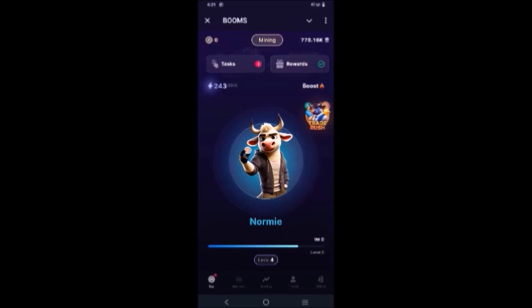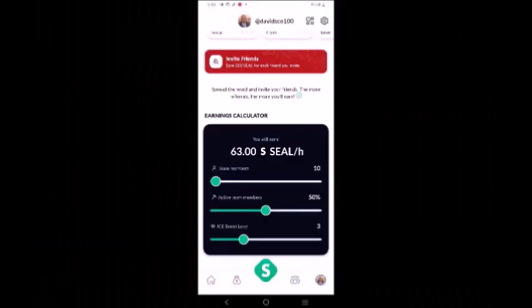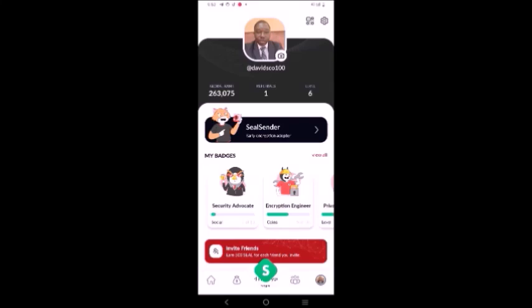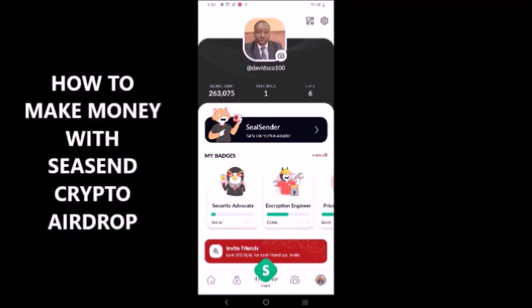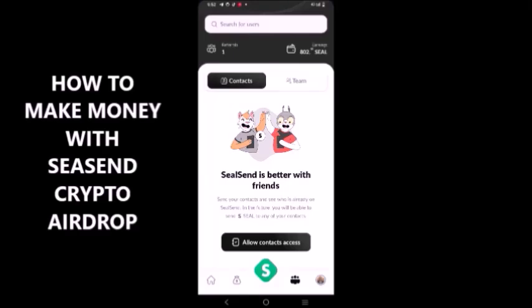So after you have left the end, let me move to the next one, which shows the friends or your referrals. That is showing 3 people or so drawn on it, after the home, after the dollar sign, after the SEASEND sign in the middle. Then you have the referral. So this shows your contact and your team. Now, your team refers to the person who referred you, and then the people that you referred.